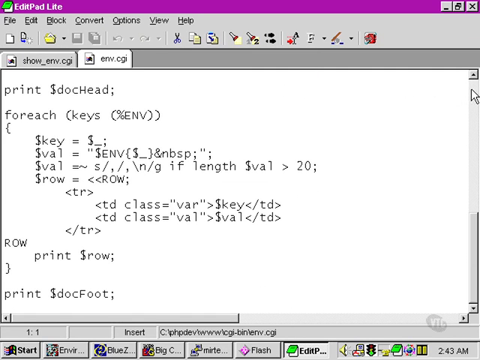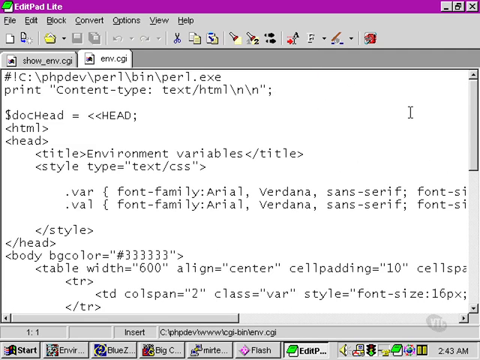Well, let's have a quick look at the way the script is created, because this is much more like the kind of script that we'll be using to create well-formatted HTML that will look right on a web browser when someone accesses our script and wants to receive HTML content. What I've done here is I've used on the first line, after the shebang line and the line to send the MIME header, I've set up a variable here called docHead, or document head, and this is all the information that we're going to set up before our script takes its real work and outputs the environment variables.